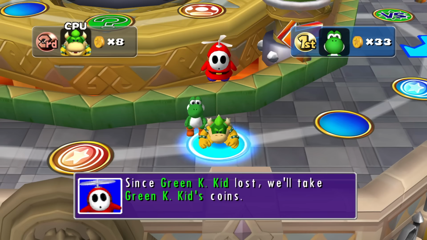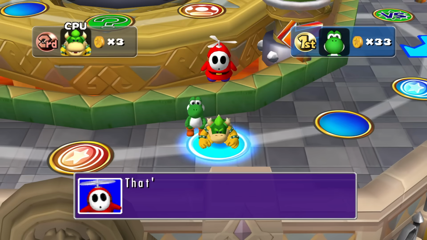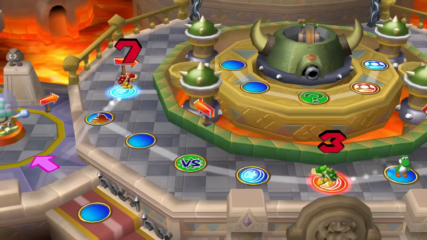Okay, so he loses 5 coins, so he's down to 3. And where is he landing? If he lands on something that makes him lose coins, that would just be amazing. Let's see, where are you going, bro? Oh, he gains 3 more coins from the blue space. Okay, and you are a little bit behind me. Wait, does that take some of your coins?